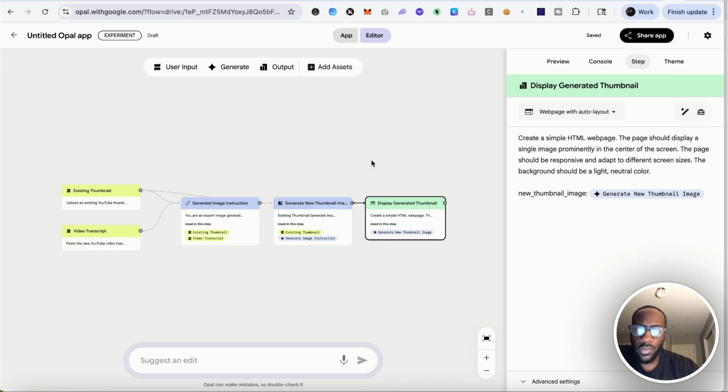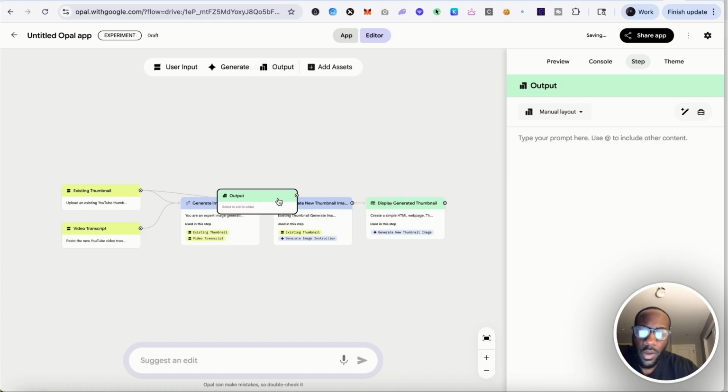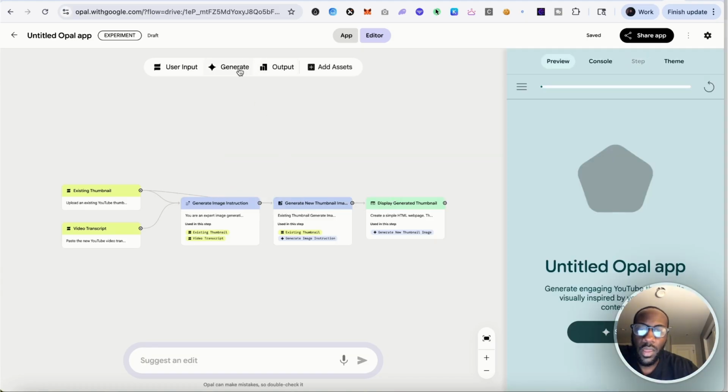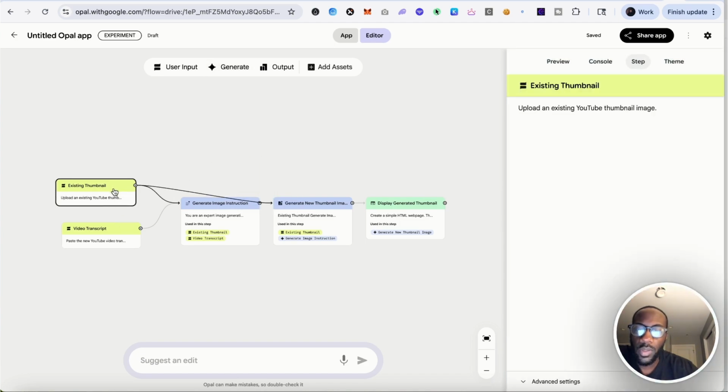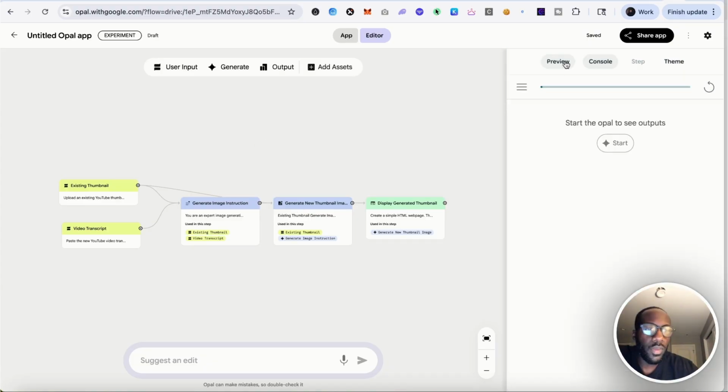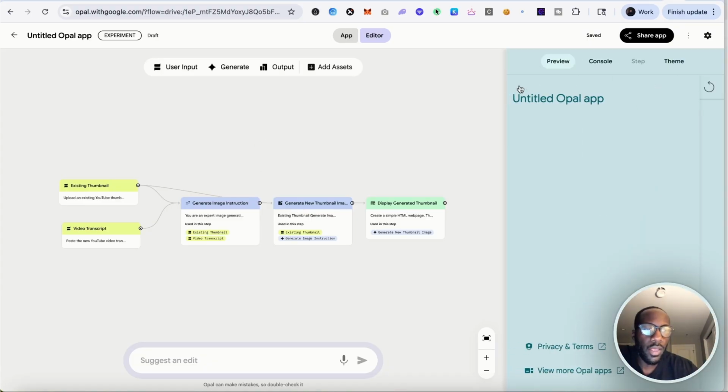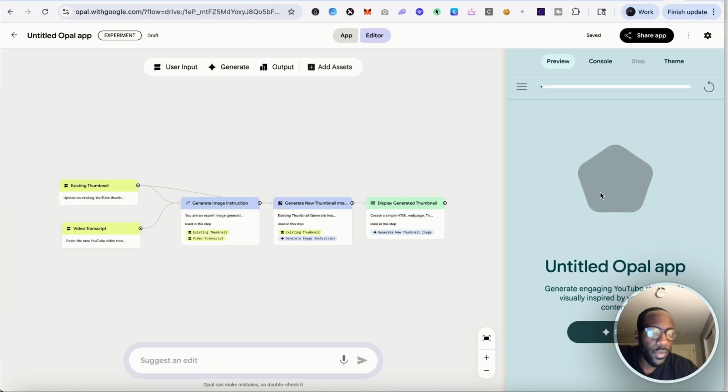So what I'll say is, so far, this generation was very fast. I wasn't expecting the generation to be as fast as it was. And then it looks like you can add assets here: upload files, my drive, YouTube. You have here output. Okay, so you can edit or add in these cards separately from the prompt itself. Okay, and then you can add in, I believe, an icon, perhaps, because it's right here. It imagines where the icon would go.